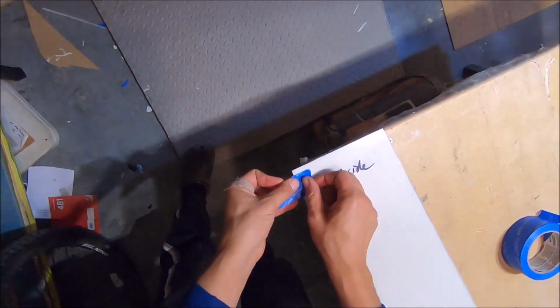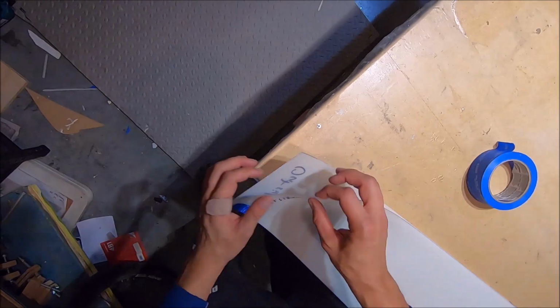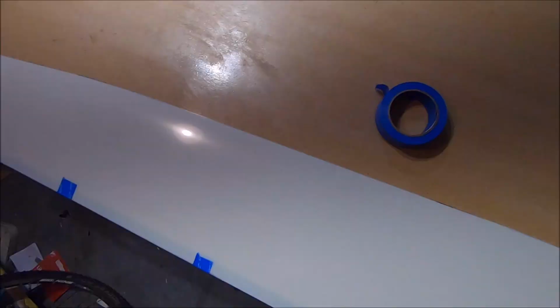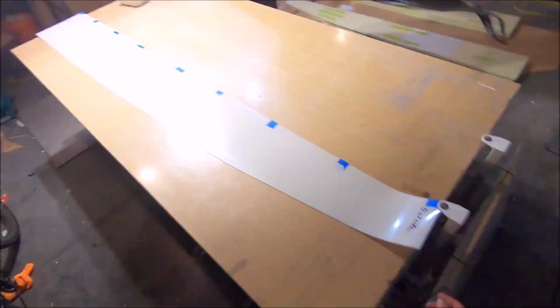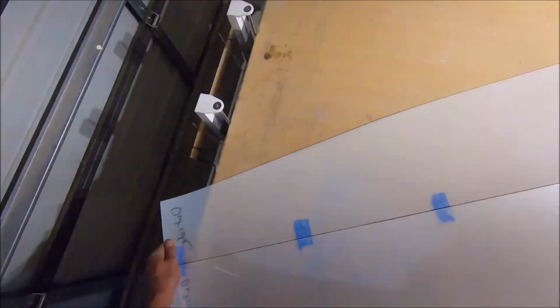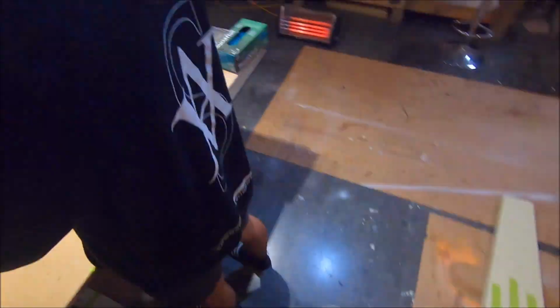What we're going to do is tape the trailing edges of the two mylars together. It's not quite long enough. Probably just as bad, isn't it? It's worse, if anything. Well, maybe not.